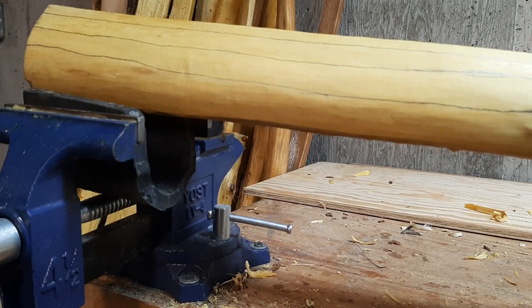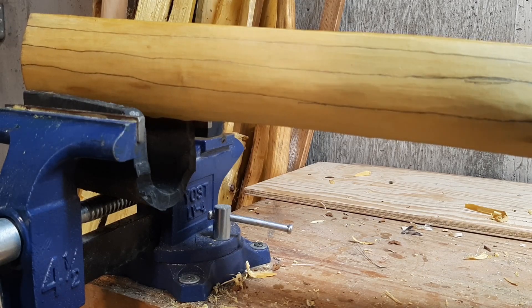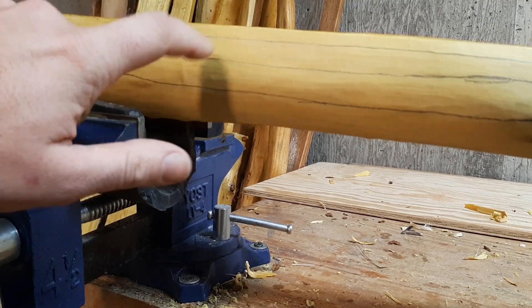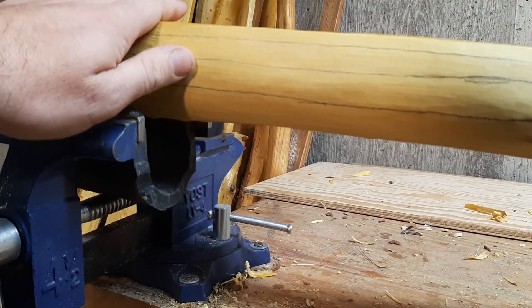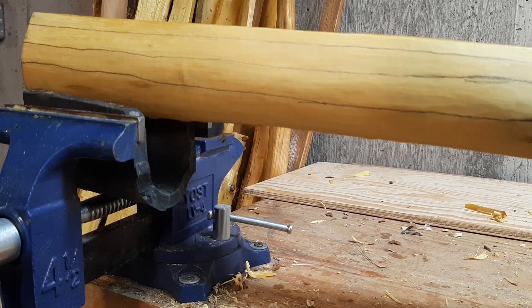So now we're going to put it in a vise and start removing the extra wood. It's very important that you don't forget to put rubber or leather in your vise, because this part of the bow is finished — that will be the back of your bow. You've already chased that ring, so protect that at all costs so you don't have to take your bow down to another ring.